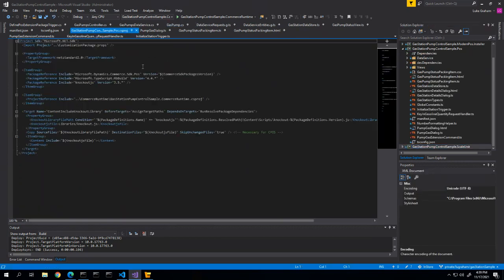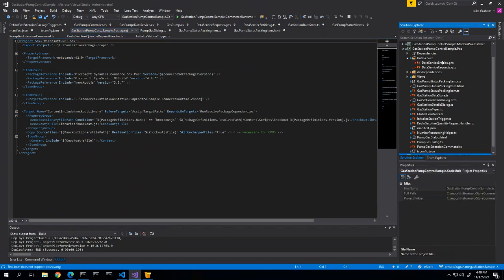So simply by importing the POS SDK package here, and then referencing the Commerce Runtime project within our POS project, it will automatically detect if there are any entities or CSU APIs and automatically generate these data service files here.